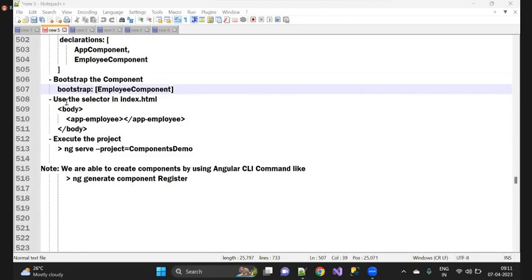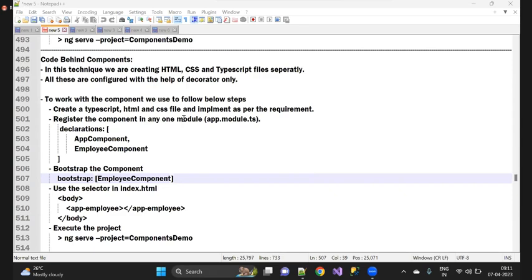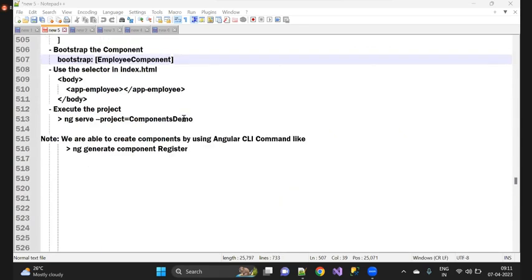So, like yesterday, we created how to work with the different components, and at the end, I showed you how we can generate a component by writing the command. Now we will see how to work with multiple components for an Angular application. That means how we generate different components in an Angular application, that we will understand.